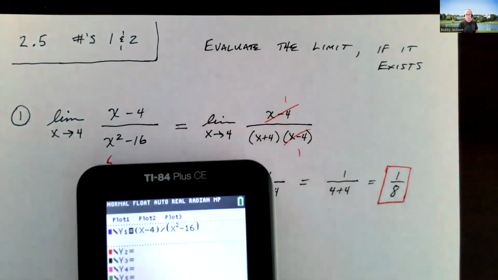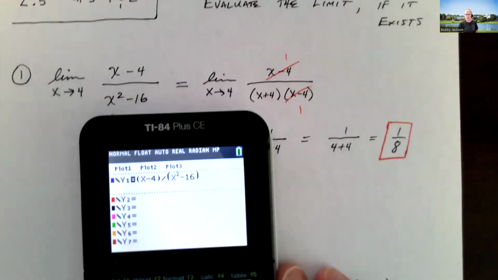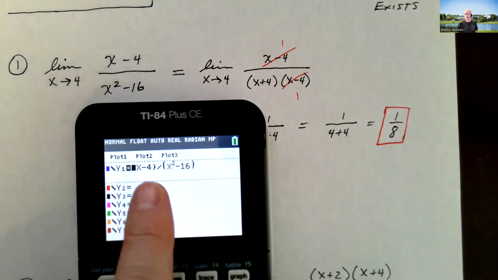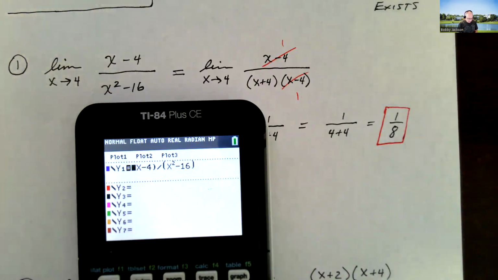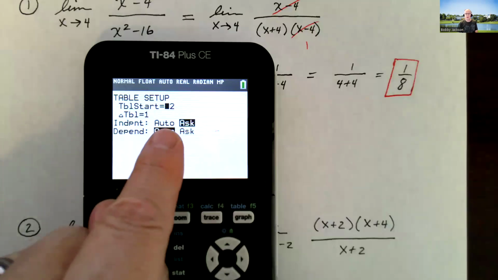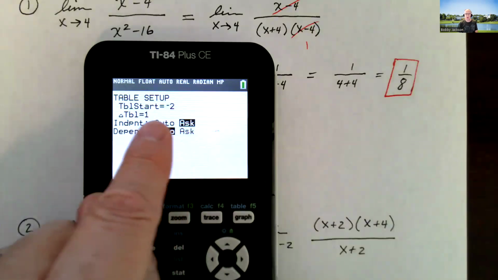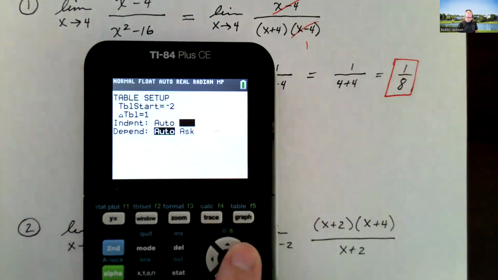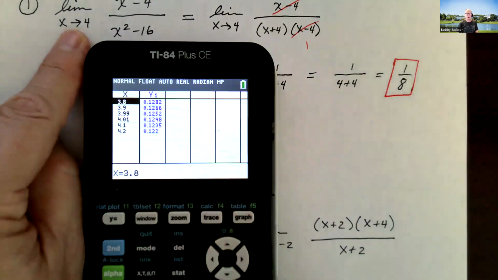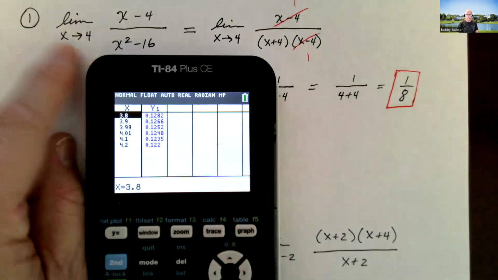Don't forget, we've talked about limits first numerically and graphically. Notice I've entered in this function here, and if I go to table set, TBL set, if you remember, I showed you this, put your independent variable into ask mode. So scroll down and just hit enter to highlight that. And then I can go over here to table, and I can plug in values of x close to but not equal to 4, because that's what this means.